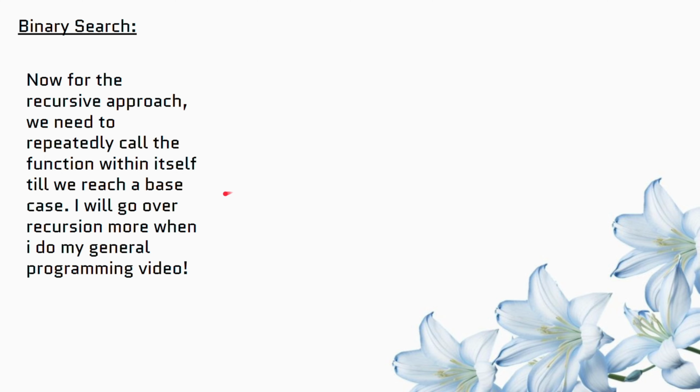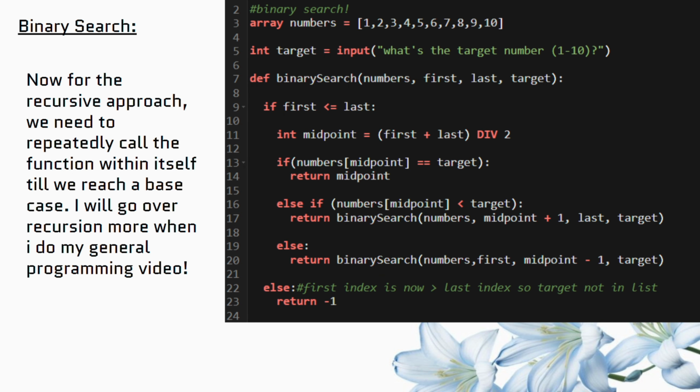However, you could do this recursively, right? So let's go over the recursive approach. I will go over more recursion in my general programming video, which I will do at some point, because it is paper 2. A lot of paper 2 is just programming. But first, let's get through all the data structures and stuff. So, how does the recursive approach work?